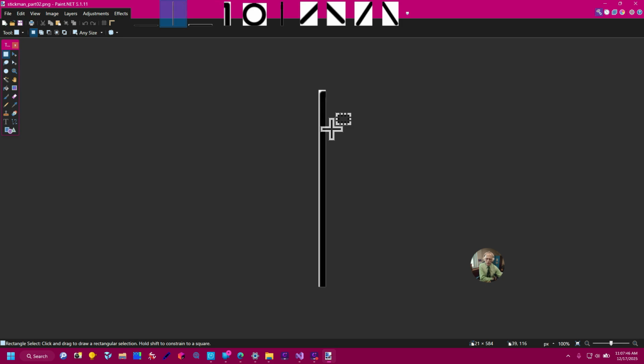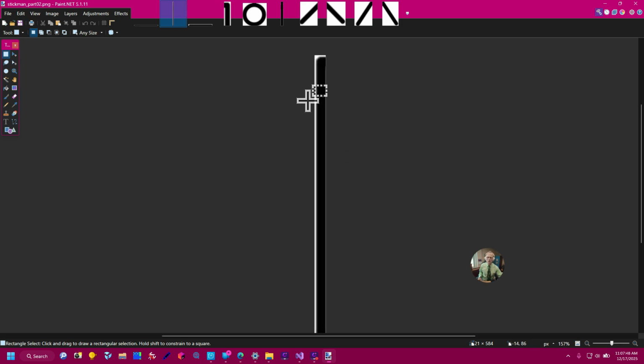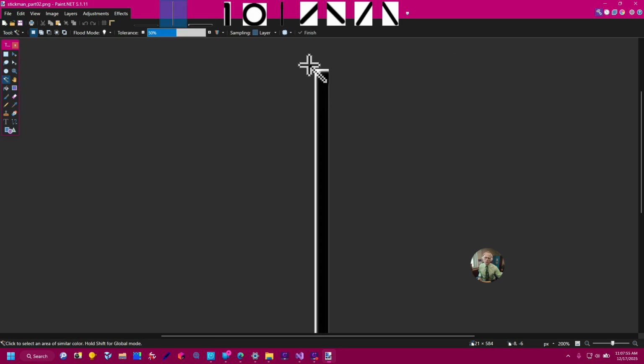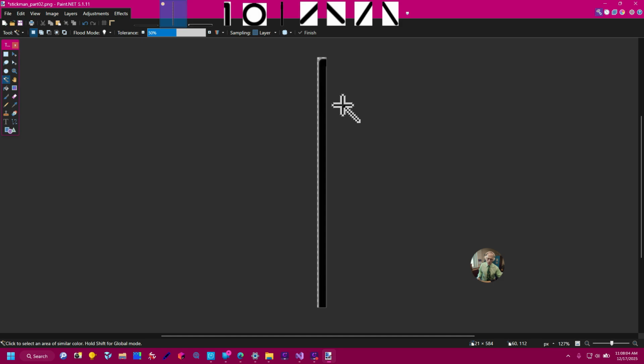And then I'm going to move on and do the other parts as well, getting rid of their white space and also doing some cropping. And if you hold Control and use the scroll wheel, that's a really easy way to zoom in and out of your image. The rectangular select is the one that you want to use when you're going to do cropping.